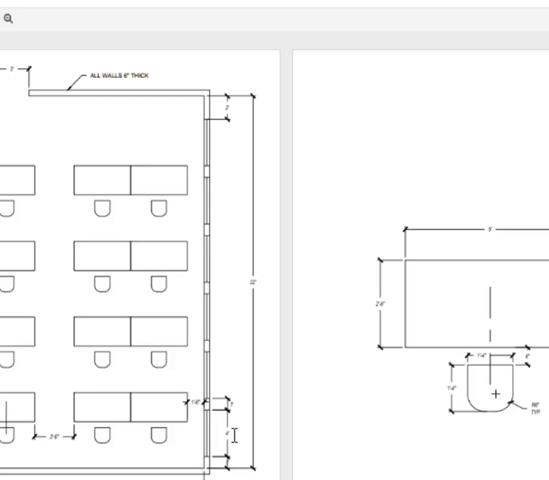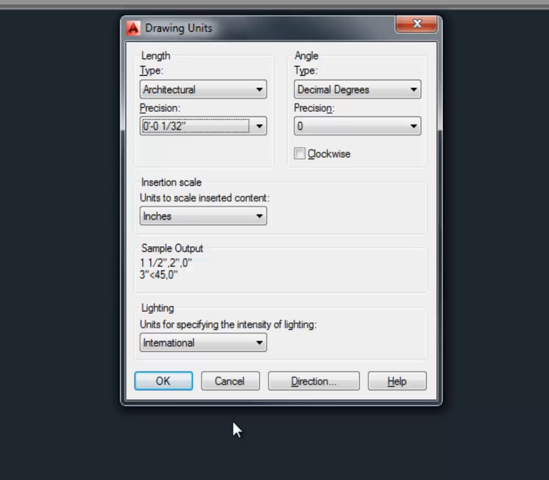Now, as well, you can see that in our drawing, we only show the feet and inches. So I'll show you later when we look at Dimension Style Manager how we're going to control that display of the precision. Also, if you look at angle, we're going to leave it in the default settings. We have decimal degrees with just whole degrees for precision. Also, take a look here at sample output, and you can see there a sample of the unit formatting. Once you review these settings, we'll go ahead and click OK, and then take a look at the drawing limits.